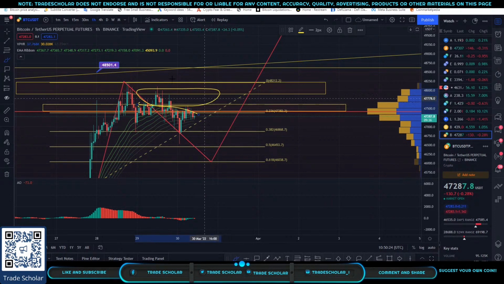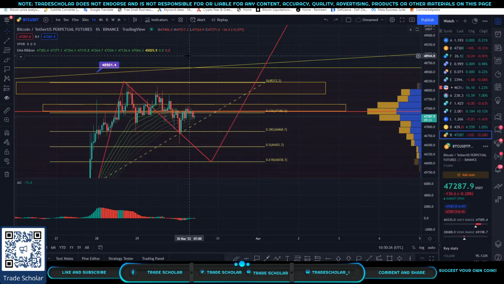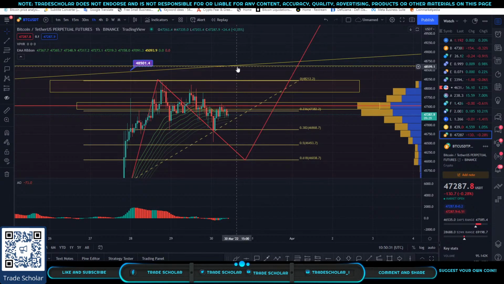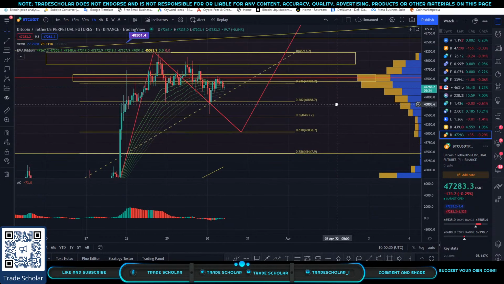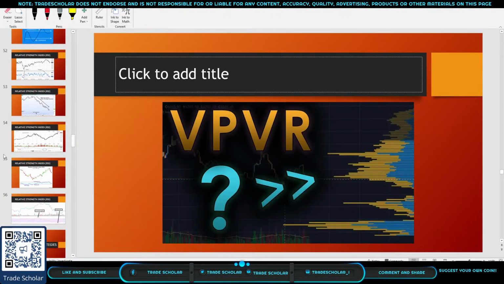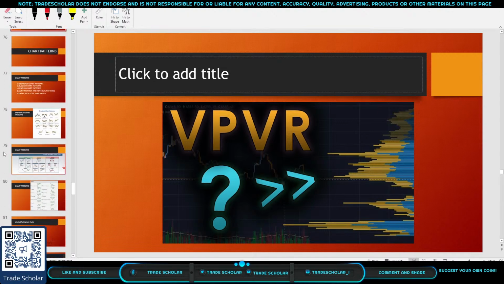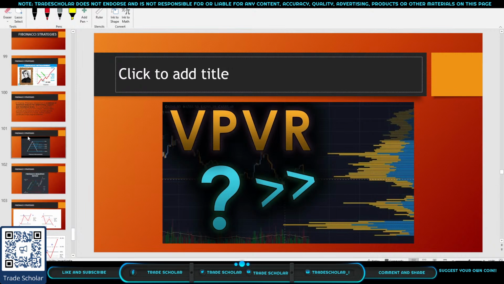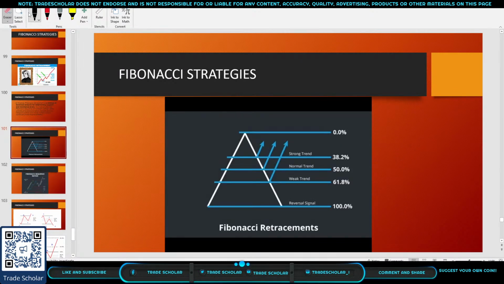So that's why we are careful with our stop loss. Okay, right here we are waiting. We are bouncing in 0.382. That's a strong support. That's a strong bounce right there. Let me show you why it's strong. Here. Strong trend if it bounces in the 382.